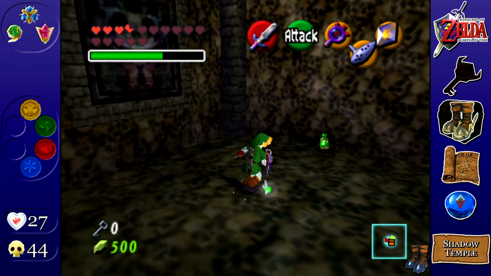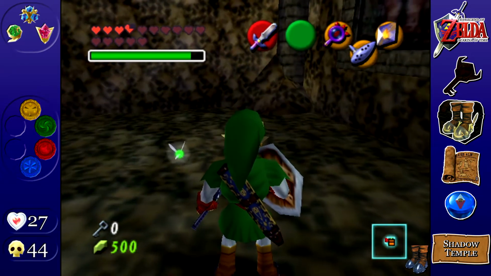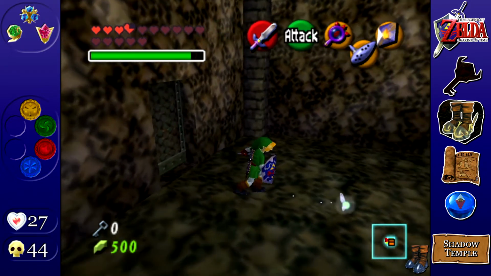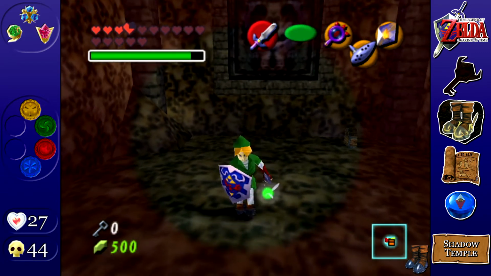Oh, okay. That's what they were saying. So, basically, I did things in the opposite order of how they intended, because I was looking for secrets earlier in the previous room. Wait, there's a chest in here. Where is the chest in here? Oh, over here.